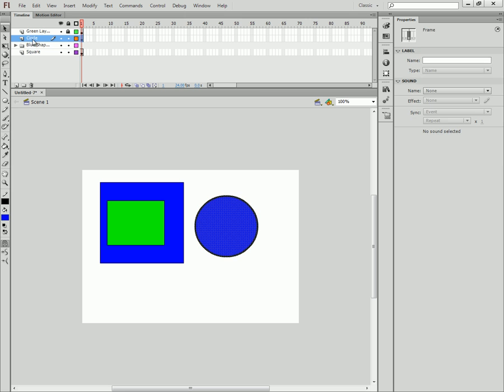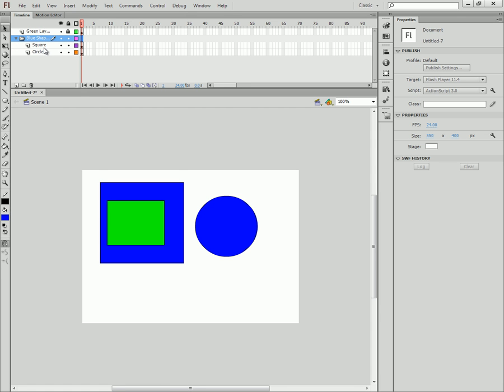So what I'm going to do is I'm going to click on my circle, drag it into my blue shapes layer. I'm going to click on my square layer and drag it into my blue shapes layer. And now I have both of these in the same layer, or same folder. So if I was working with these and I wanted to hide all of them at the same time, instead of clicking individually, hide, or lock, I just click on this folder and everything underneath it locks or hides as well. This is just very useful if you're trying to create a person, you're trying to create something, and you need to have them grouped and you want to move them together, and they still need to be in layers.